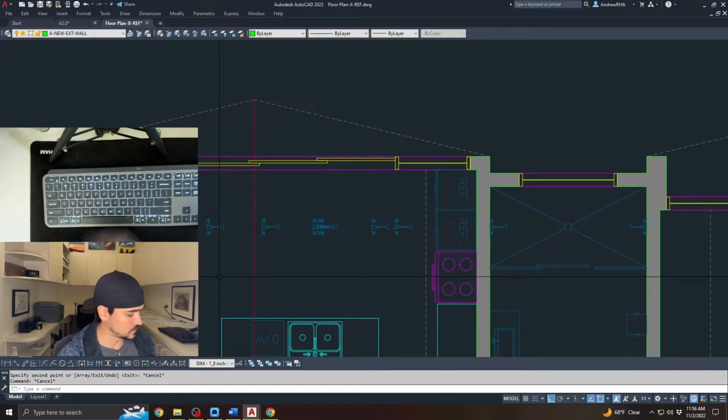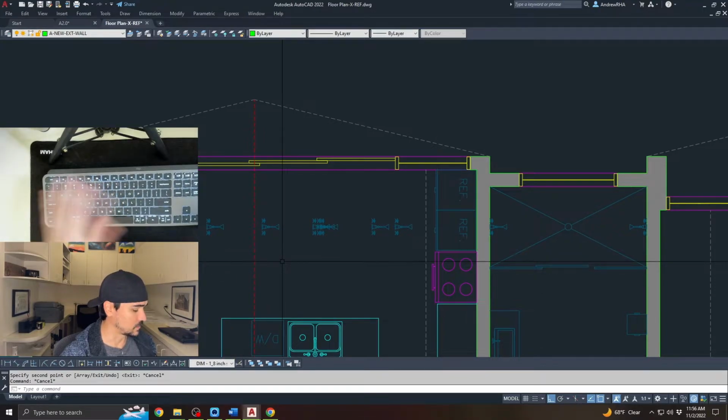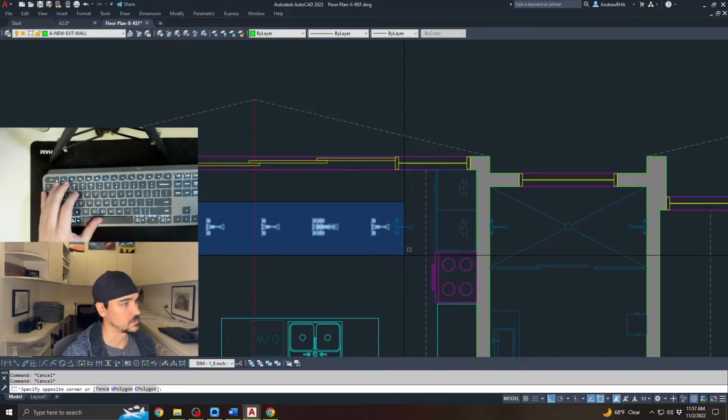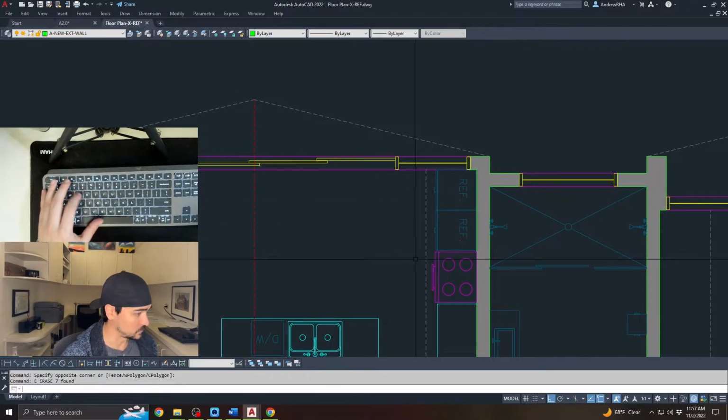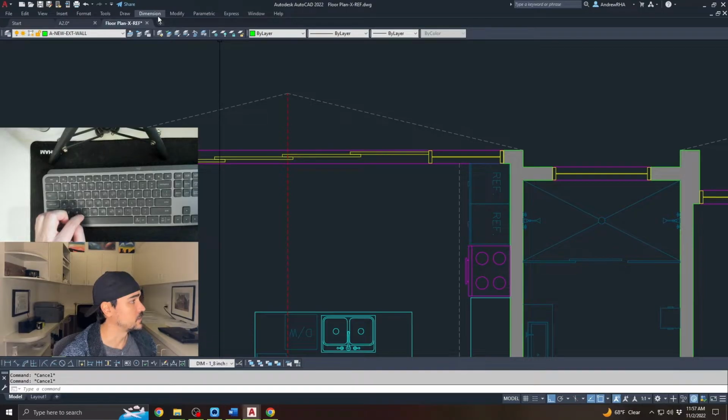I don't really like that because I don't like having to hit this and then hit this over here. There are too many other keys around it, and with a lot of the commands with the double letter requirement for operating the command, sometimes you'll miss, and then you have to keep re-entering it, look at the keyboard, and in my opinion it just takes too much time. So what I did is change this hotkey C from circle to copy, and in order to do that you have to go to the menu here.